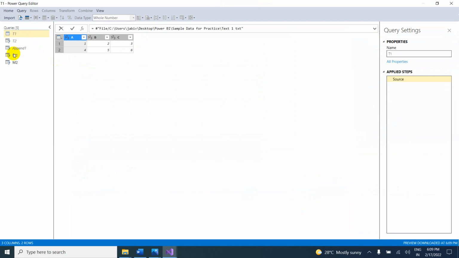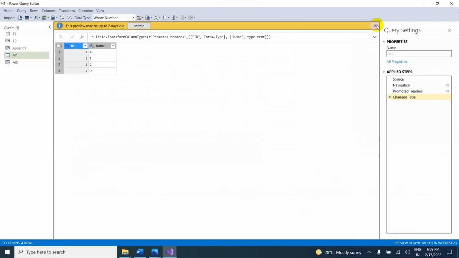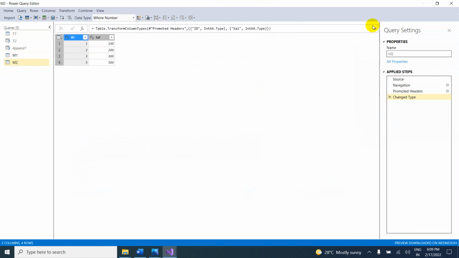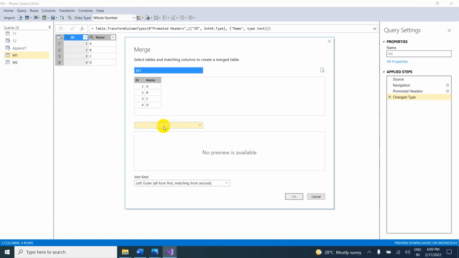Okay, so here, if you want to perform a merge, what do you require? We should have a common column between the tables. Here 1 2 3 5 is there, in M1 1 2 3 4 is there. Okay, so now it is possible. So where is this? Merge queries as new. I don't want to disturb the original tables. Table 1 and M2, take it.